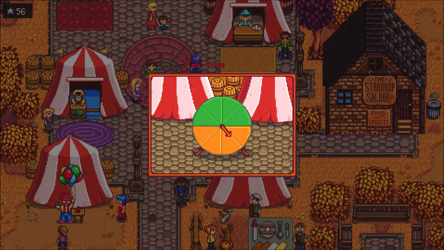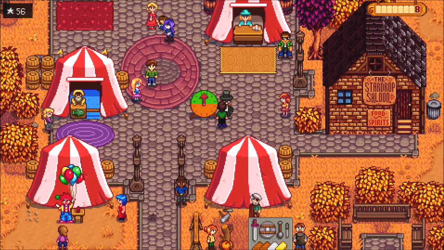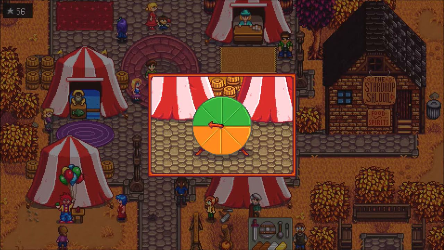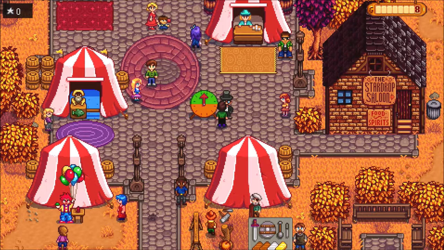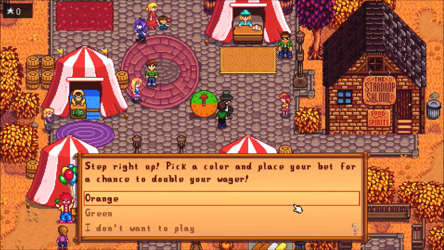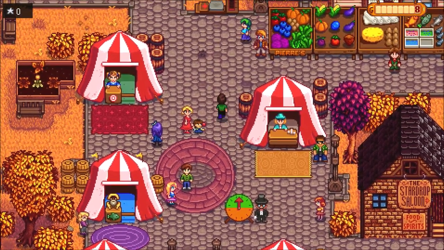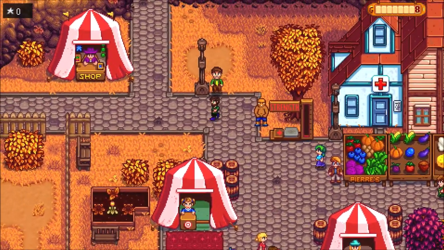No. God. Okay. Let's go for what we have left. Fuck it. What do we have to lose? Alright, almost. No! It's always orange! Fuck you! Not fair. Alright, I don't want to play anymore. I'm gonna get some tokens out of this.